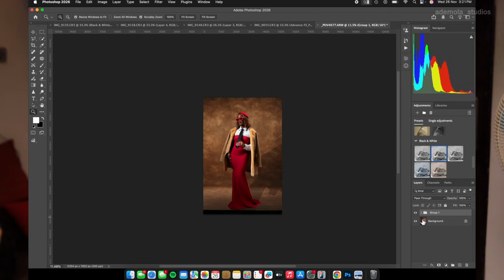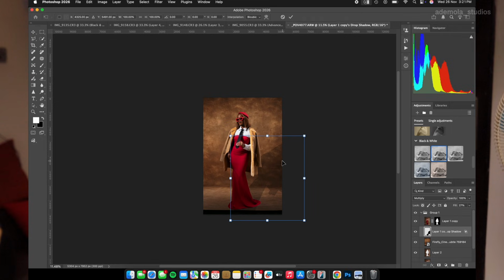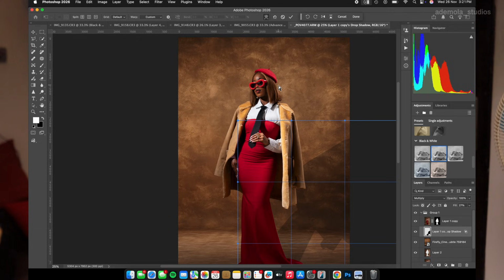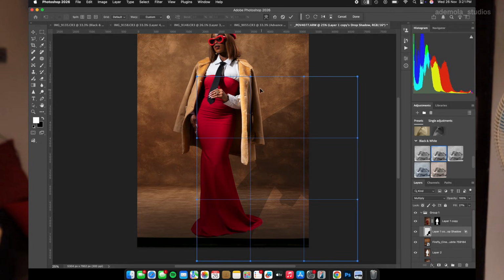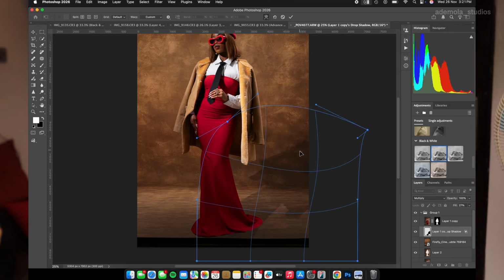So let's go back and let's click on it and come over to the layer again. Click on Command C and double click like this. You're going to say WAP and click on it. Now this you want to play with every angle to get to where you want your shadow to be. So I'm going to zoom in like this and come over to this place and bring this down like this. So you still want to bring it down like this.